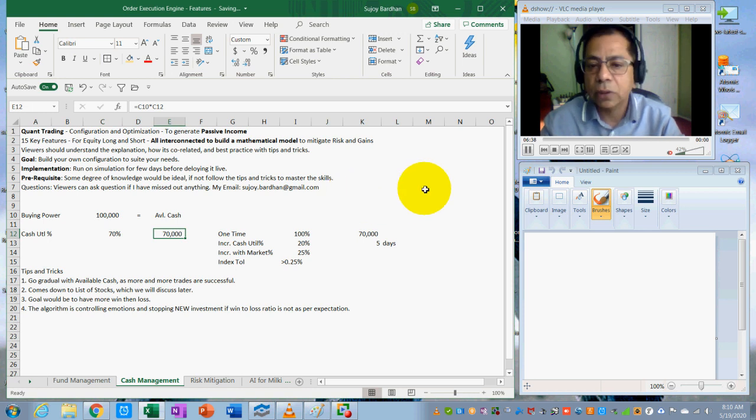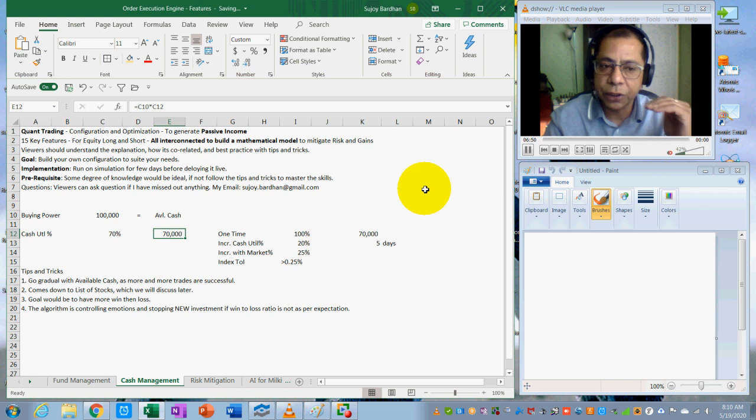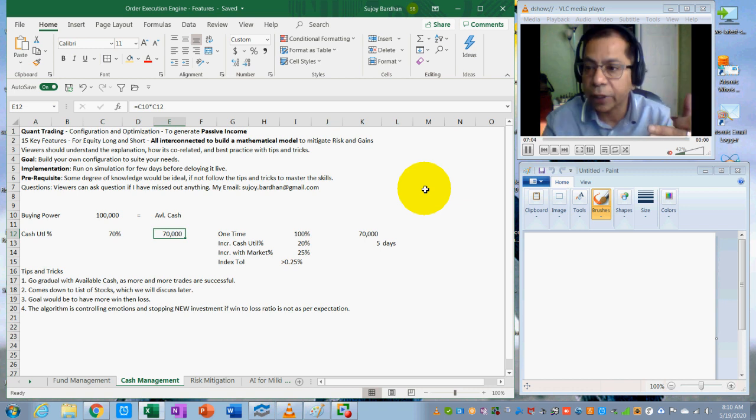Now, because the configurations drive you towards perfection, the same is happening with your cash utilization. As you continue getting into perfection, where probably 80 to 90% of your trades are successful, at that point you come and increase your cash utilization. I'll come to the best practice a little later.